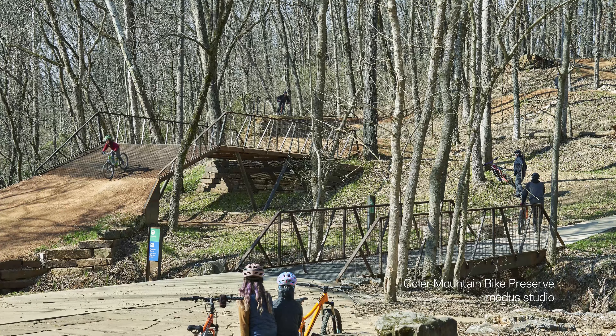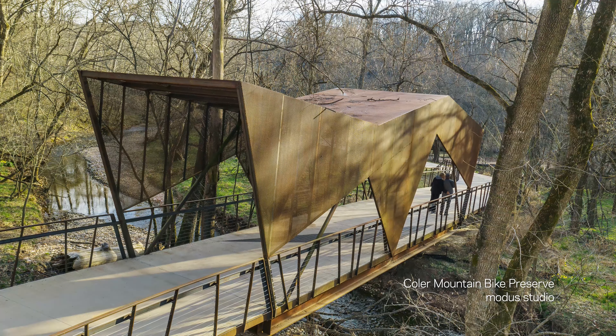Then the fun begins — you come up with designs, run it by the client, and get a lot of different voices on the project. Then you take it out to the real world and work with contractors to get it built. My advice for students going into design fields like architecture and interior design would be to go ahead and practice time management now — get your work done, get it done early, and then spend the extra time doing it better. Be sure to make time to relax and make some time for yourself. Design professions can consume you, and you really have to carve out time to relax. You have to make the time.